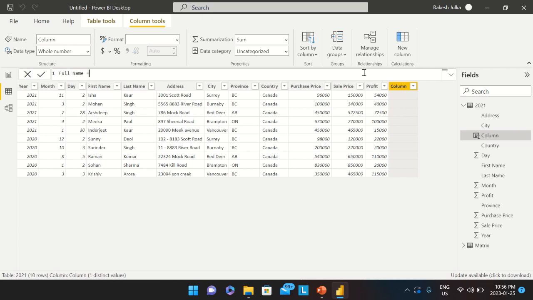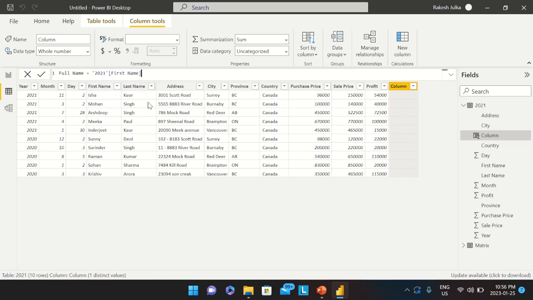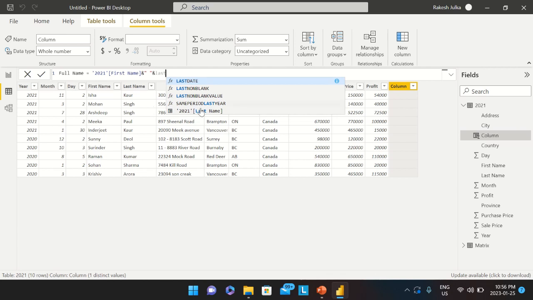When I select Full Name and equal to, I want to concatenate two names, the first name and the last name. The simplest process is to click on the first name, then the ampersand sign, double quotes, then the ampersand sign again, then write here last name.